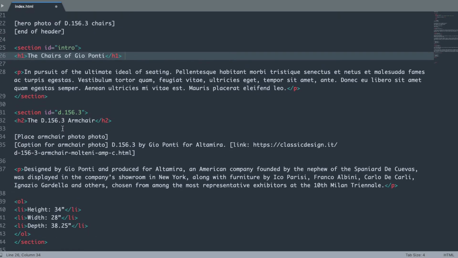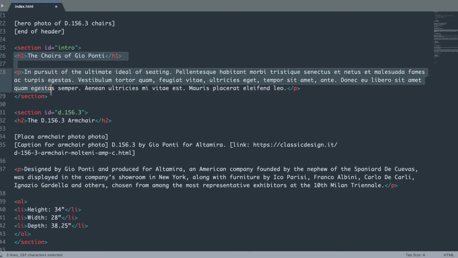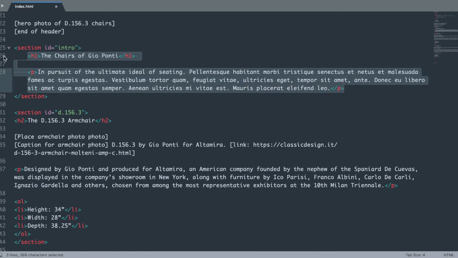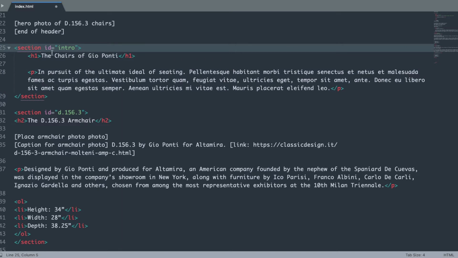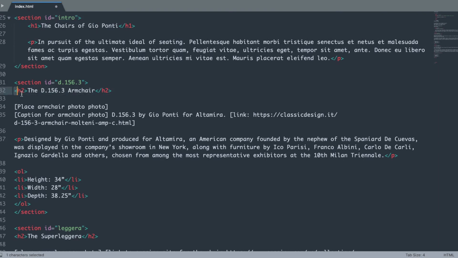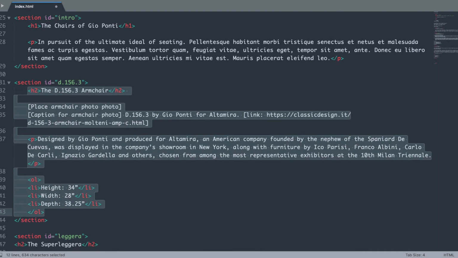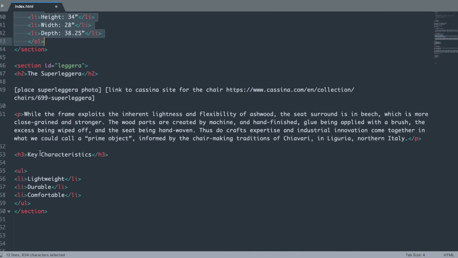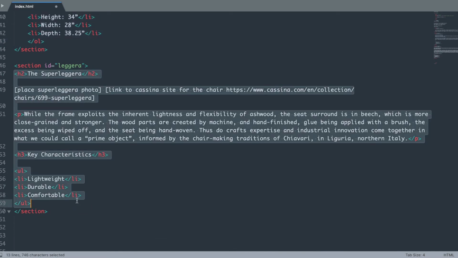And just so that we can better see the relationships here, I'm going to do a bit of nesting here for a second. So just give me a sec. So what I'm doing here is I'm selecting all the text and I'm hitting tab, which moves it over one. And what that's doing is nothing for the browser. The browser was going to look at these spaces and go, I don't care. But for our purposes, it's going to be handy because we're going to be able to more easily see that these two things are contained inside this. I'm going to do the same here. I'm going to take all of this stuff, I'm going to tab it over one so that we can see that relationship all the way through here.